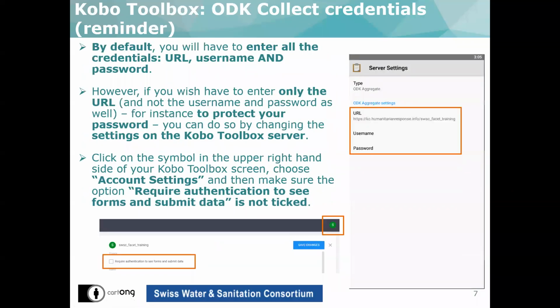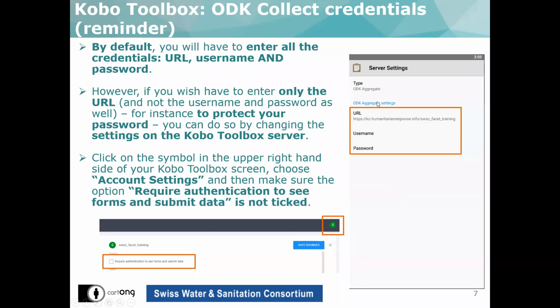Now, another reminder on the ODK Collect credentials. We have already looked into this in sessions 1 and 2 of this webinar. Here we have a screenshot of the ODK Collect application on the smartphone, and here we have a screenshot of the instructions on the Kobo Toolbox account, so on the server itself.